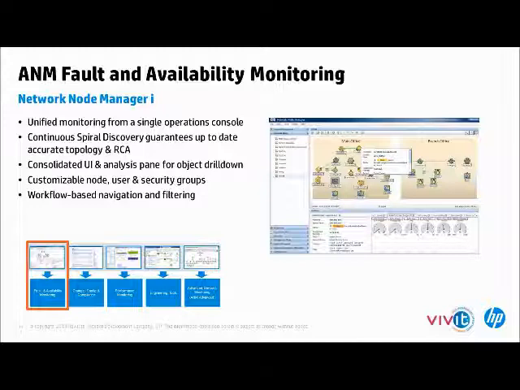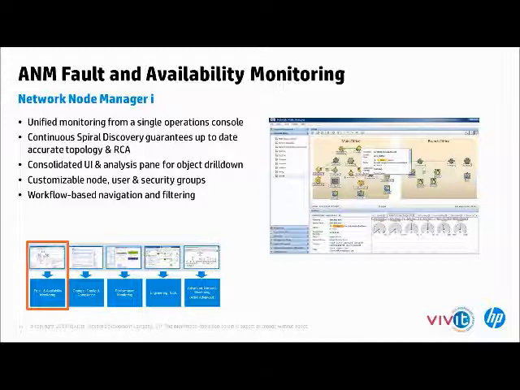And that's really where it starts, with a network fault and availability monitoring tool. Inside of NNMI is something that we call spiral discovery technology that really guarantees that we discover all aspects of the network, all objects of the network.